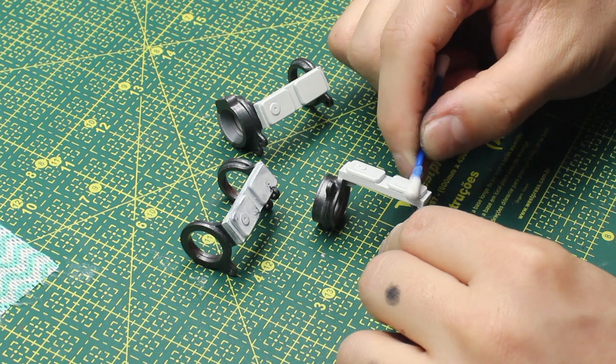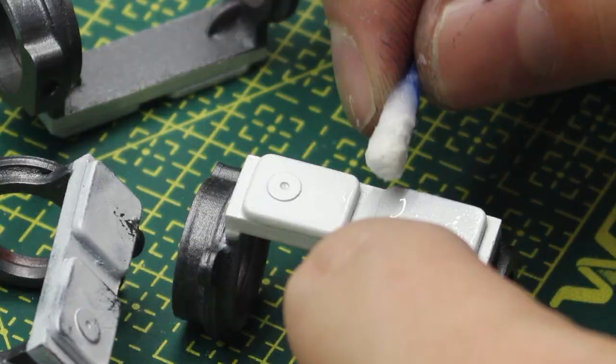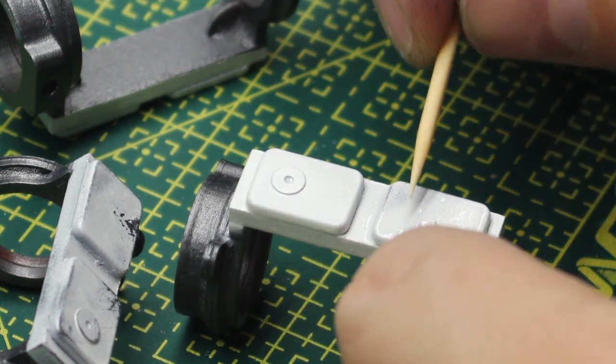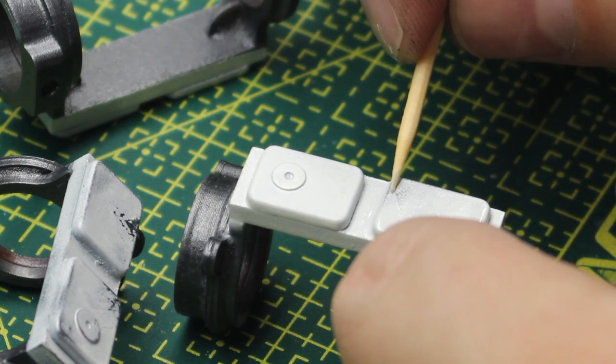And I did the same thing that I did to the other pieces to the heat shields of the barrel of the sniper. So I've painted it with a gunmetal, a dark gunmetal as a first coat, then I applied a coat of the warm white, and then I chipped it with the Q-tip and some toothpick and even my fingernails.